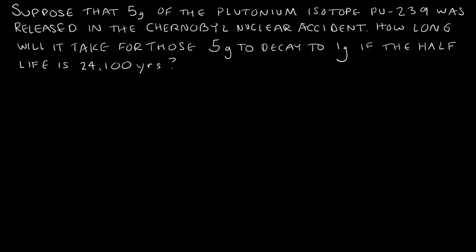I want to take a look now at a few application questions. This first one deals with exponential decay. So suppose that we have 5 grams of the plutonium isotope that was released in the Chernobyl nuclear accident. How long would it take for those 5 grams to decay to just 1 gram if the half-life is 24,100 years? So again, we know it's decay because it says decay.